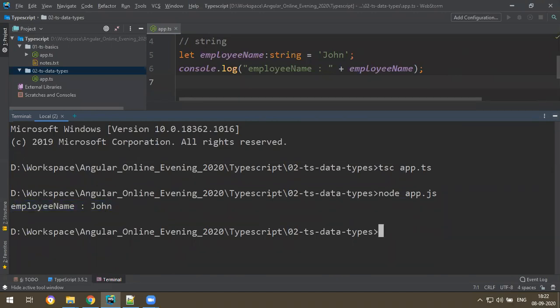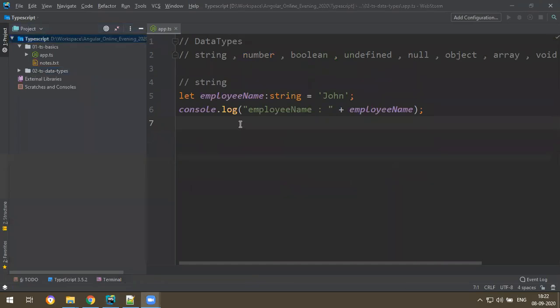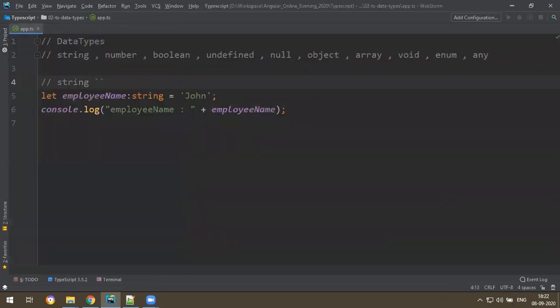Fine. My plan is, instead of using this concatenation operator, from ES6 we have another operator called backtick. You can find it on your keyboard, below the escape button, towards the left side of the 1, 2, 3, 4 number keys. So that's this symbol. This is single quote, this is double quote, and this is backtick. This is from ES6.